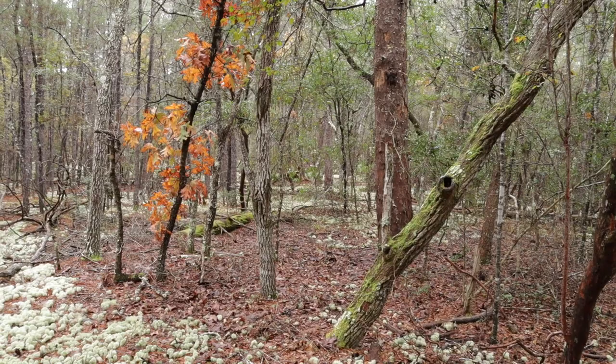Our fall color here in North Florida is so spotty. I mean, it's almost Christmas time as I record this, and we still have fall color to work on. Everything's just kind of late here, and it's not a lot of fall color anyway. But it's kind of neat, though, just a few trees turn in the middle of the green forest. So that makes kind of a nice color contrast, as opposed to just a wash and mass of color, which is so common up north or out west.